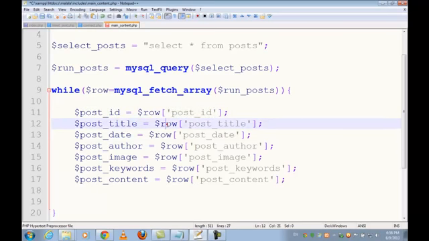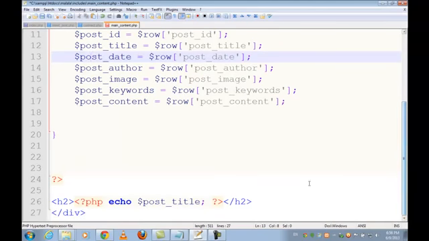After that we said that inside the row there is a post title field from which the value is transferred to this variable. Similarly, post date is also saved there, post author, post image, post keywords, and post content, etc. That is done. Now we echoed this title here.